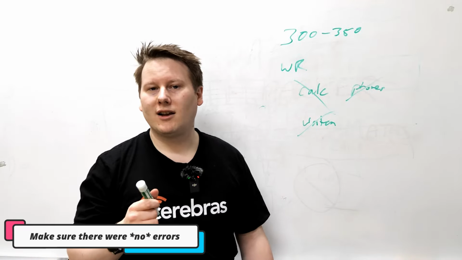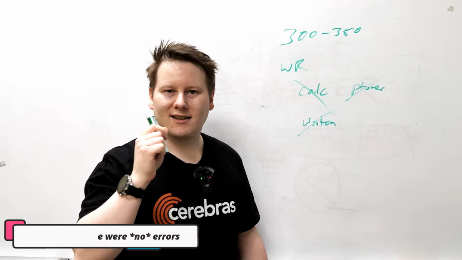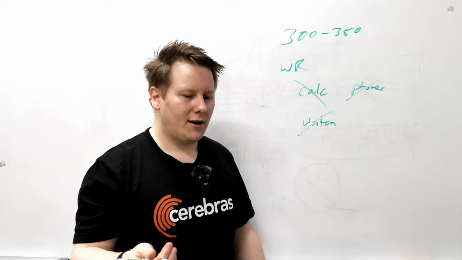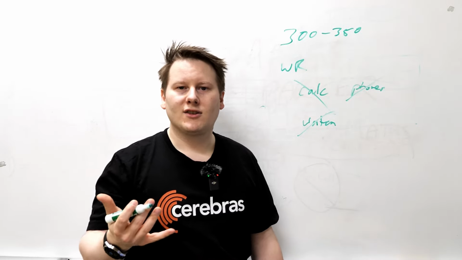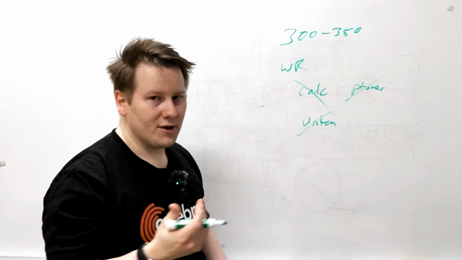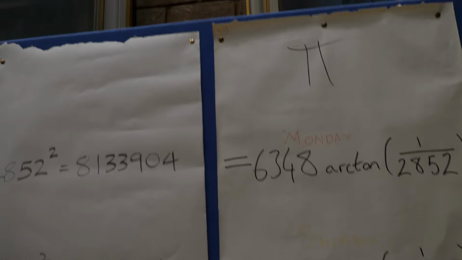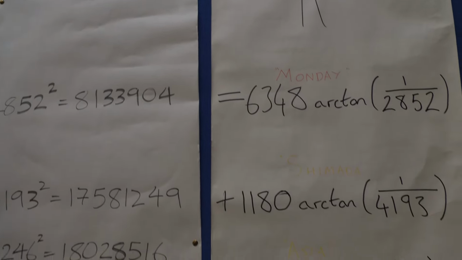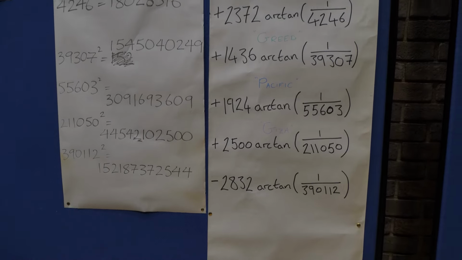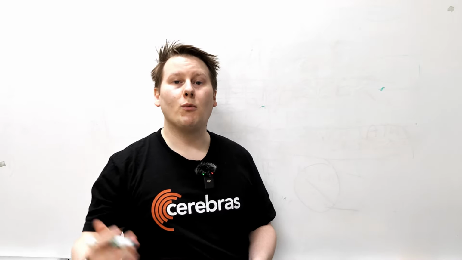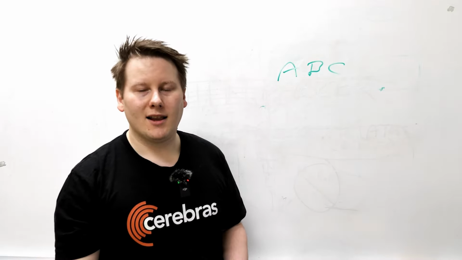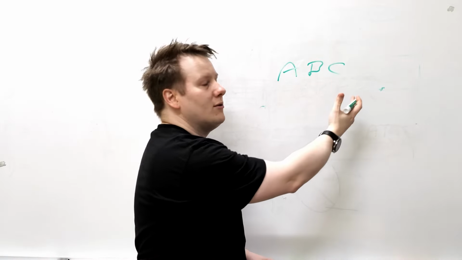If you've ever done a calculation and thought this is right, but unfortunately there's an error because you've not carried the right number down or you've mistaken a multiple, it gets very complex. So in order to get this to work, on the day we ended up with six different arctans, because the equation that we went with provided enough parallel operation for everybody to use. Each long division went out three times. We had an A, a B, and a C.